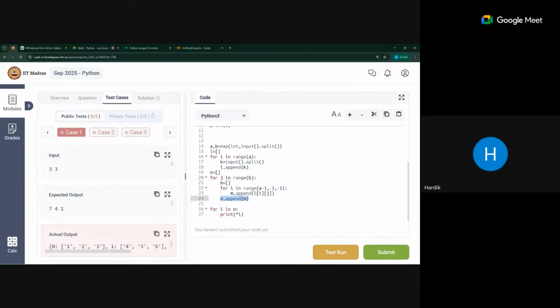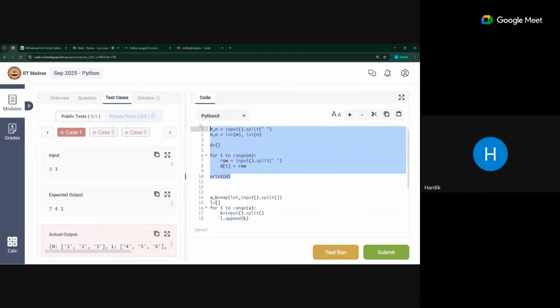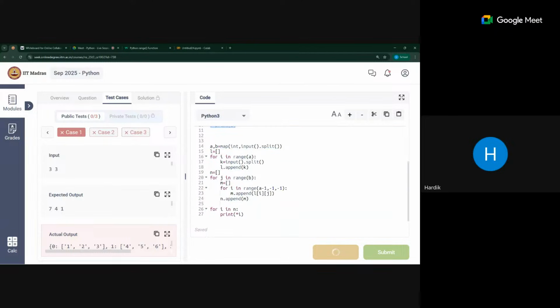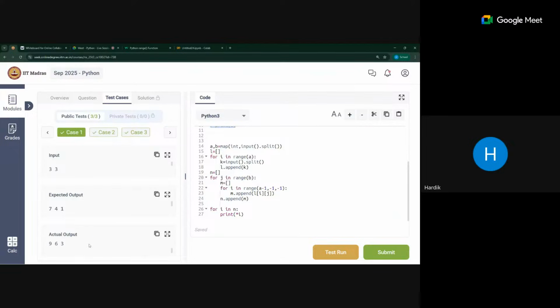And then afterwards, this will just make a new matrix, and for I in N, print n. Let's run this and see if it works. Yeah, so this is fine. So you are just doing it using a list. That's fine. Yes, sir.